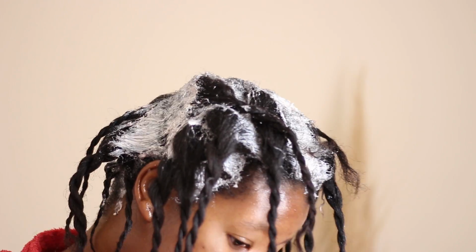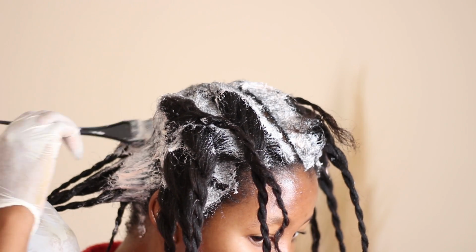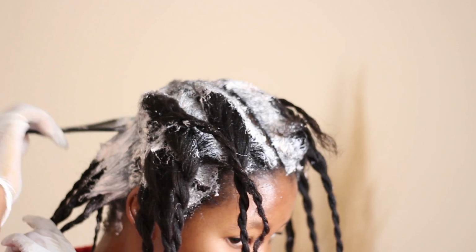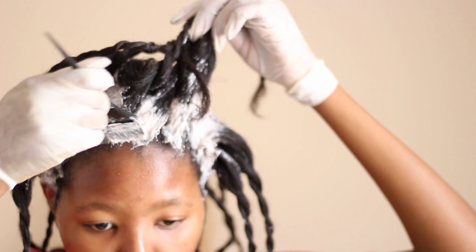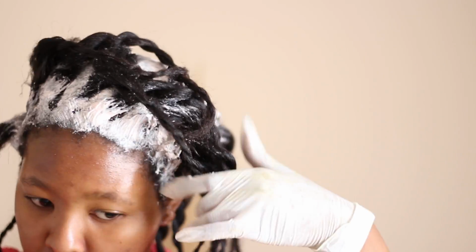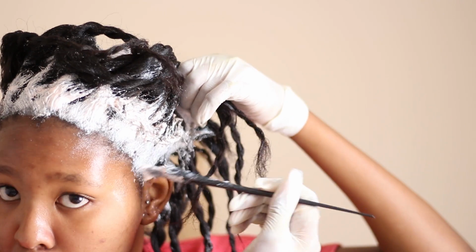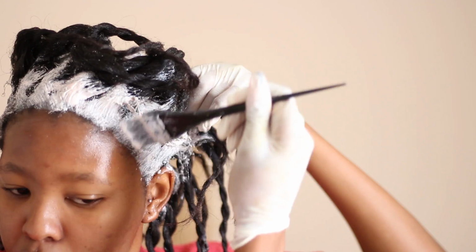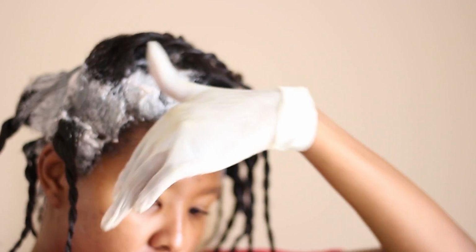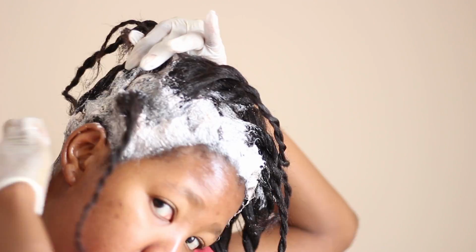So now I am going to go through application twice. So as you can see, I'm going through my second round of application. I am using the same techniques wherever I feel like I didn't apply enough, especially when it comes to my crown area, because I felt like it was a little bit delicate. I was applying more, and then after going through my second round of application, I am now applying that relaxer onto my edges. Make sure you are careful. You don't want to burn your forehead. You do not want to burn your forehead.